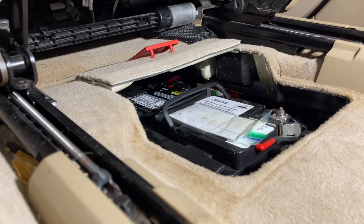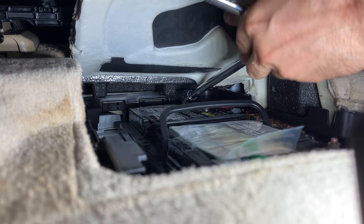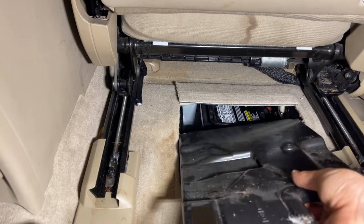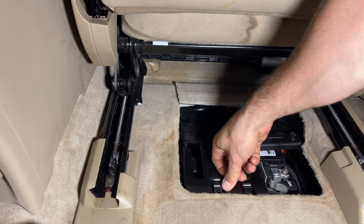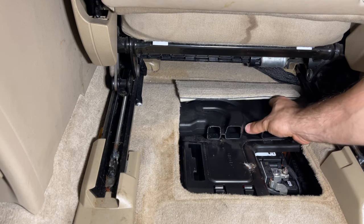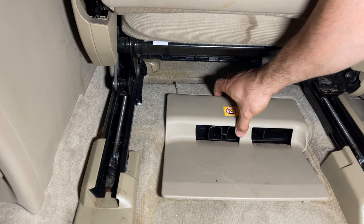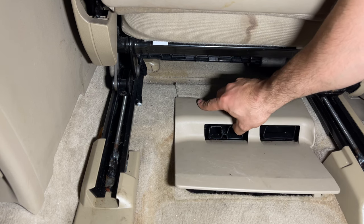At this point, remove the trickle charger. With the trickle charger out of the way, cover, battery cover, the air duct, push the little plastic clip in the back corner, top cover, make sure the vent protrudes through the holes here.